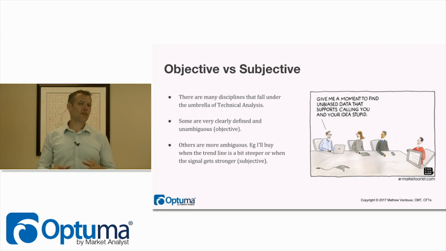Now, that's all well and good, and if you're dealing with a couple of charts and a couple of securities, fine. But if you're trying to find opportunities across the whole market, then you've got to be a lot more objective about the types of things you're looking for. If you want to create a strategy that takes your emotion out of the decision to trade, well, there again, you need to be objective. You need to have done that testing to know how well your system works. But first of all, to get there, we need to have some very clearly defined and unambiguous rules. Other techniques, as I said, in technical analysis are a lot more subjective.